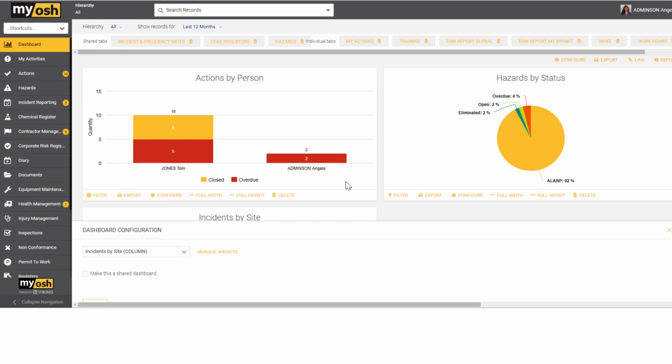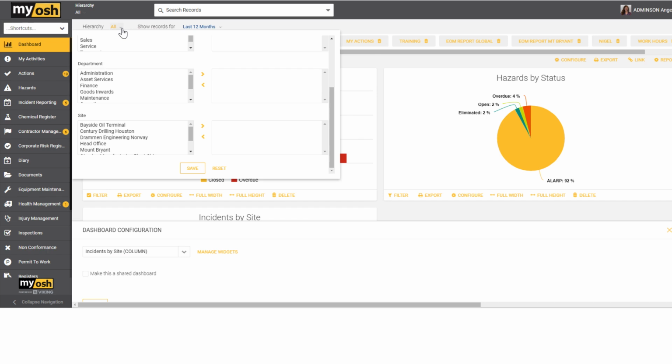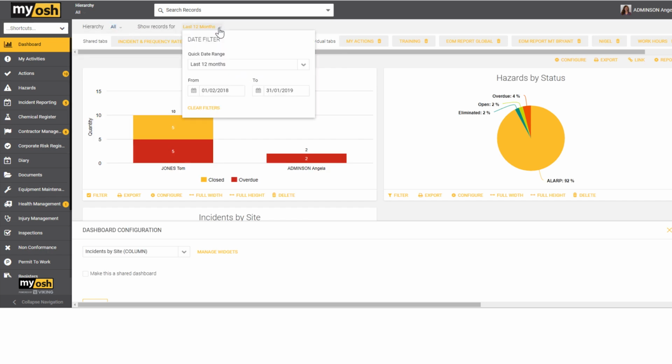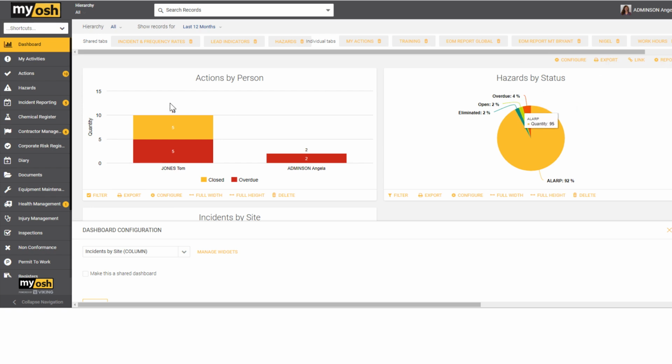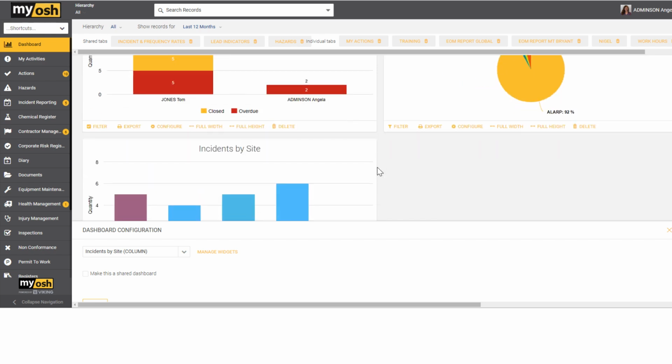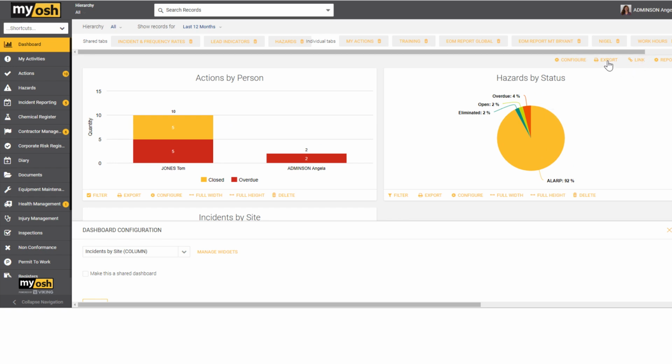Now, there are a few other things about the dashboard that you can do. We mentioned here on the top left-hand corner that you've got a hierarchy. You've also got the ability to set a date filter. And again, this date filter that you apply applies to every graph on the dashboard. If we look across on the right-hand side, however, there are options to export, to link, and to create reports. The one that's export is export. You can just export a graph or export the entire tab. So if I wanted to, say, export every graph on this page, what I can do is I can click export. If I want to export individual graphs, there's an export option down here on the graph themselves.